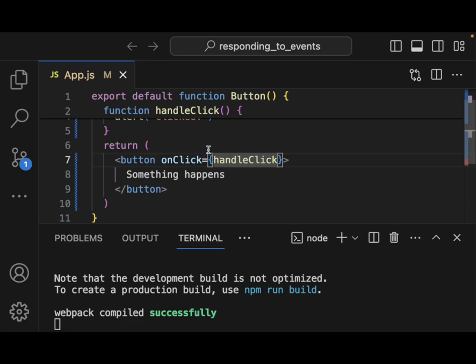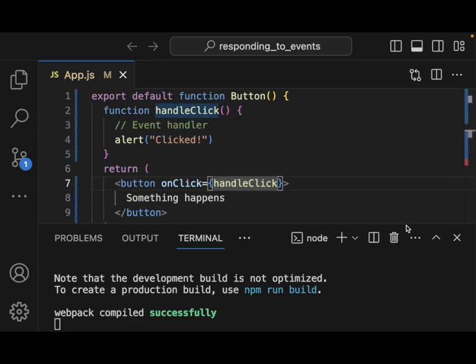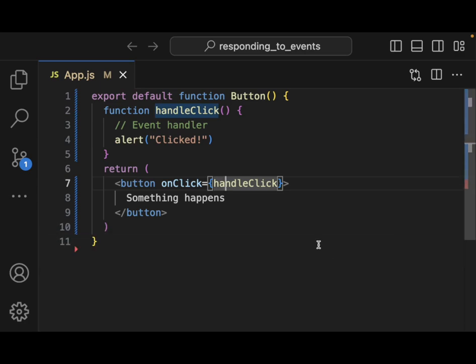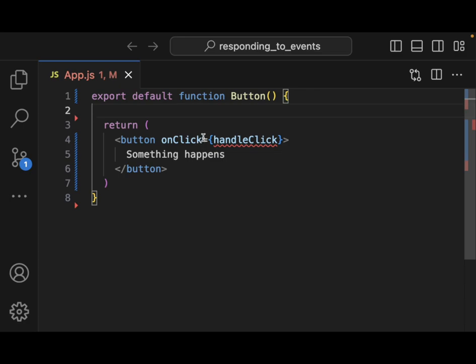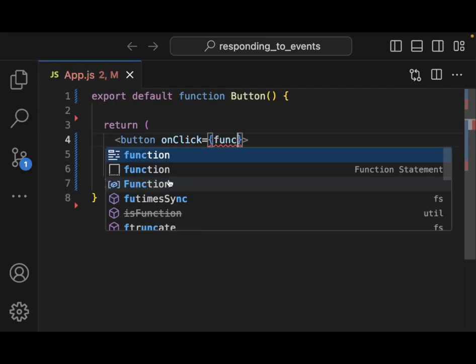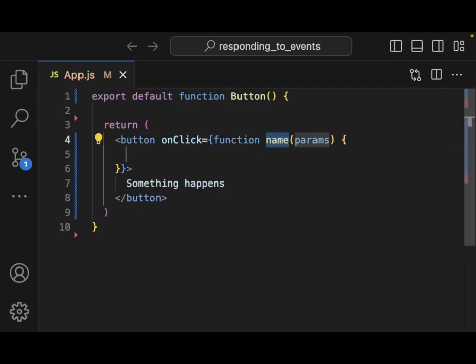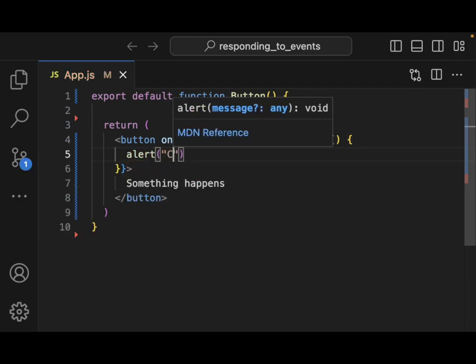So if we wanted to, we could change this up. Let me make this a little bit smaller here. Instead of having this up here, we could change this up, and you could have this inside of the brackets, and you could say function handleClick, and then alert clicked.